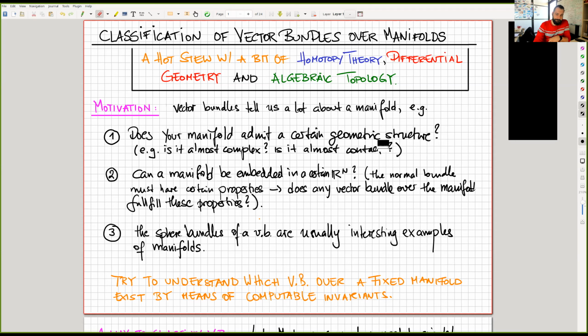which I wrote lately. And the topic is, as it says already, the classification of vector bundles over manifolds. I like this topic very much. It's one of my research topics because, as you can see, a lot of topics in math come together, like homotopy theory, differential geometry, and algebraic topology. I like all three of them, and if you can combine them, it's more fun to do it.